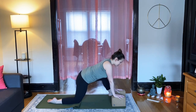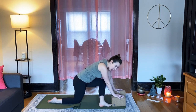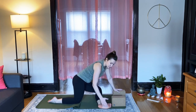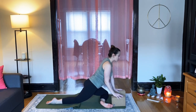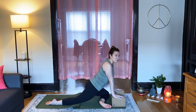So draw the hips back and allow your left foot to come over to the opposite edge of the mat, over towards the right edge of the mat. Bottom of the foot will come up off the ground, pinky toe rests, and allow the outer part of the shin to rest. We're coming to pigeon. Okay, so most people are familiar with pigeon, but it's really a complicated pose, so make sure you're setting yourself up properly.